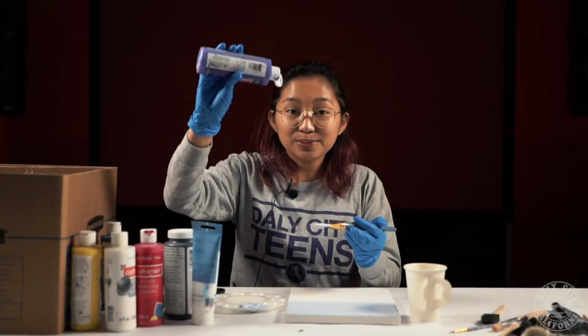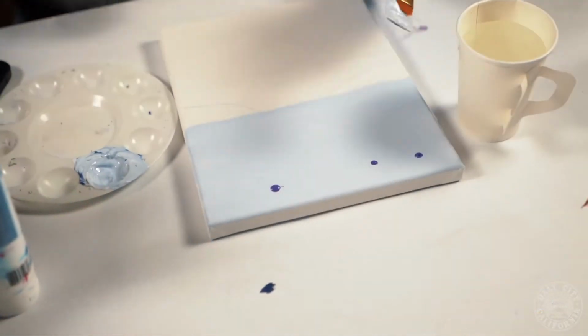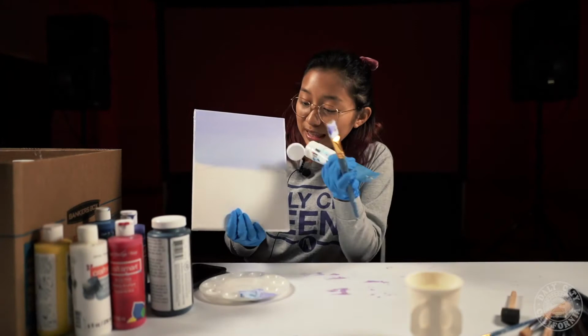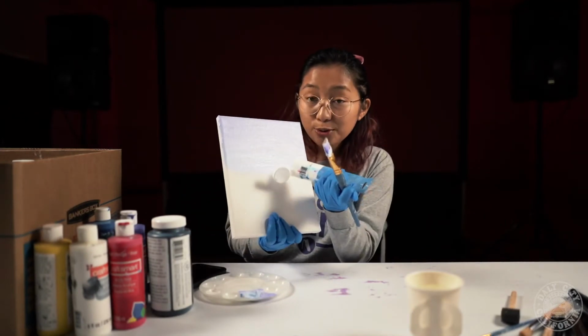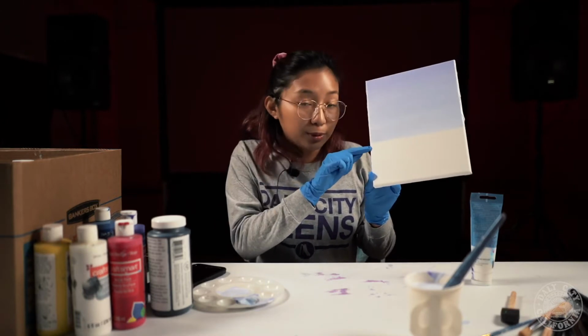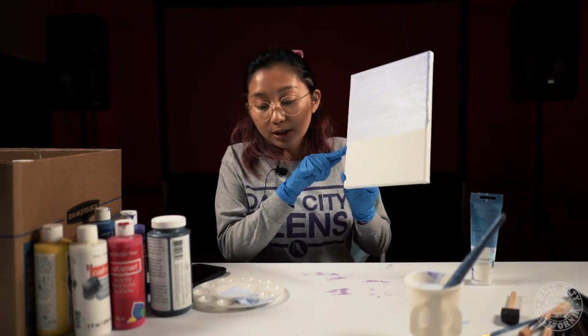Now we're gonna add in a bit of purple. Put it on the brush though. When you've gotten something like this gradient, you're gonna add a little more white towards the bottom.